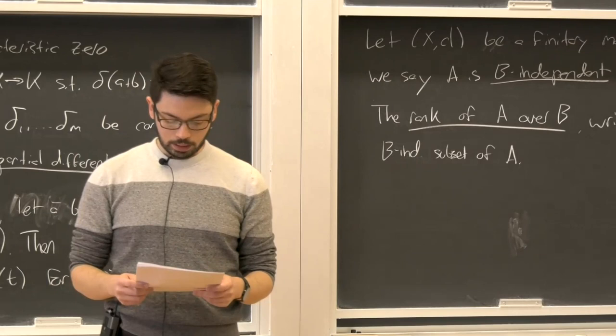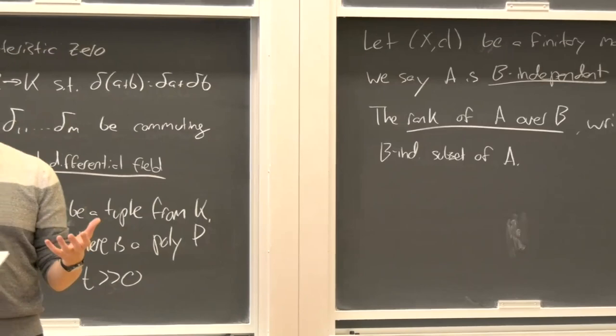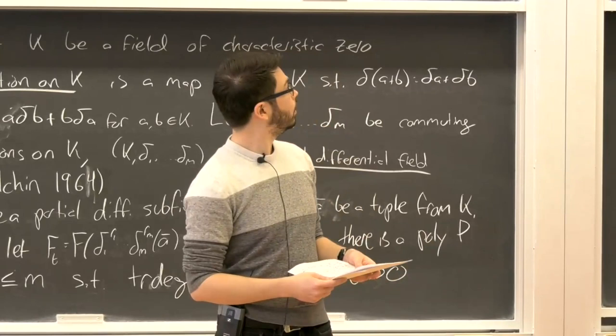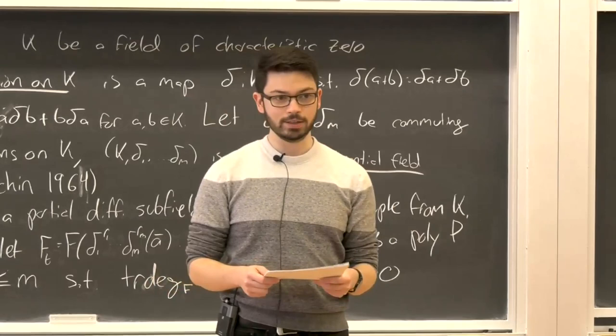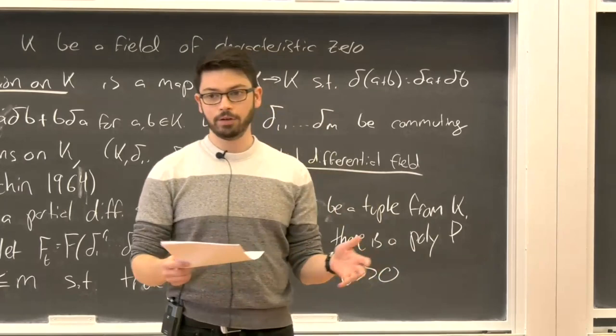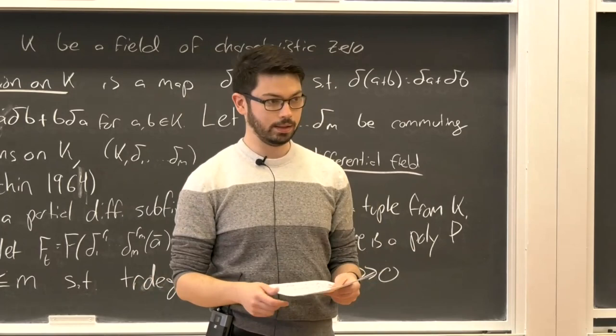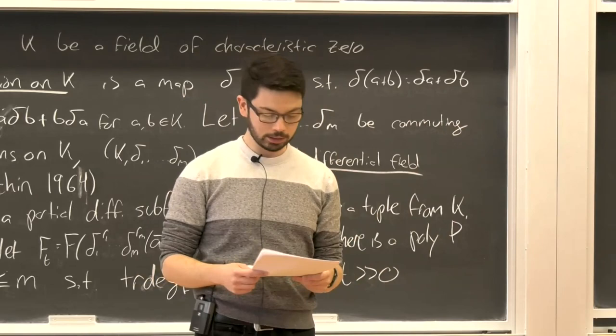While I was researching this, I found out that the idea that Baldwin and Lachlan use, which is basically to find a strongly minimal set around, and then use that the strongly minimal set gives rise to a pre-geometry, was actually started in a thesis by William Marsh in 1966. And his thesis is only 12 pages, so this is the shortest thesis I've ever seen. But I think it didn't really gain much traction until it was used in this Baldwin-Lachlan proof. After this, it became a pervasive theme in model theory. The subject of geometric model theory really involves studying these pre-geometries and how they control models, whether it's the number of models or how definable sets behave in these models.